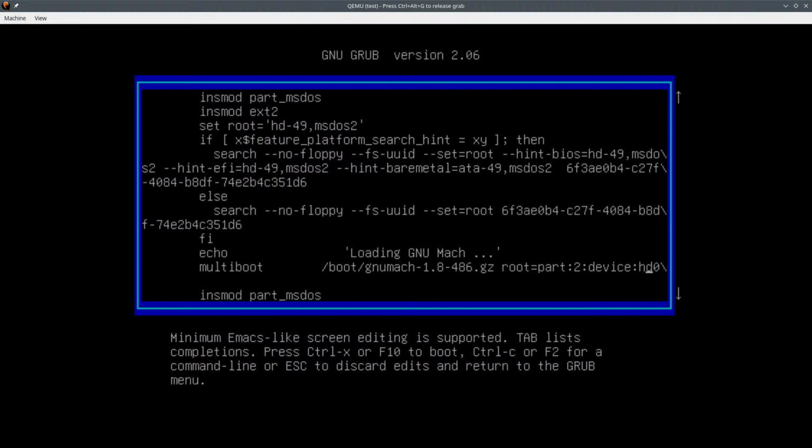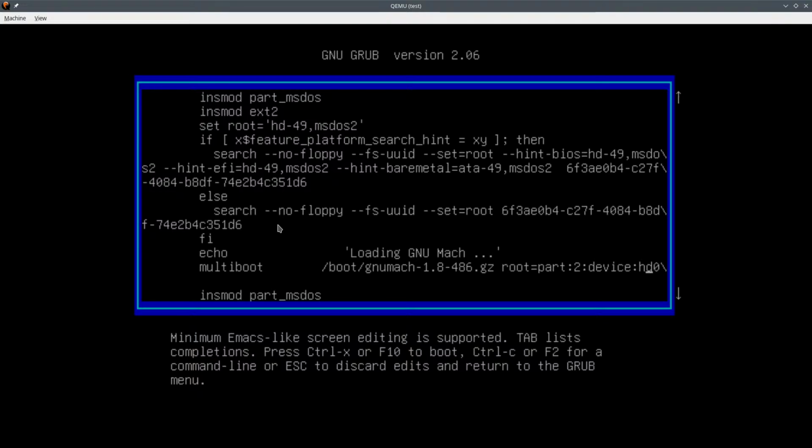MS-DOS. Wait a minute, unless the UID... No, I mean, the kernel is found properly, so we don't care about the root. What we care about here is not this root. We care about whatever we pass to Mach as the file system.